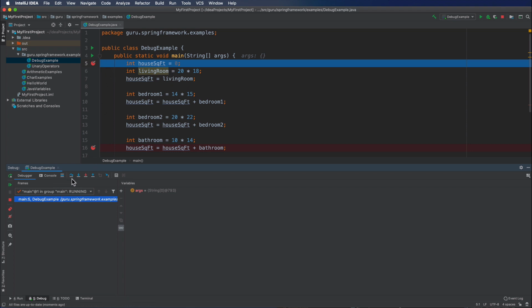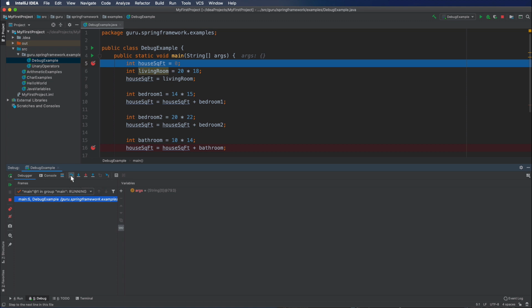And you have several controls here. You have step over or step into. Right now our process here is pretty simplistic, so not a lot of information that can be available through step into. So if I was going into a method call into another class or something, I could actually drill into that method and debug that method. Here we don't have really any method calls to work with. But the one of interest that I do want to point out is the step over.